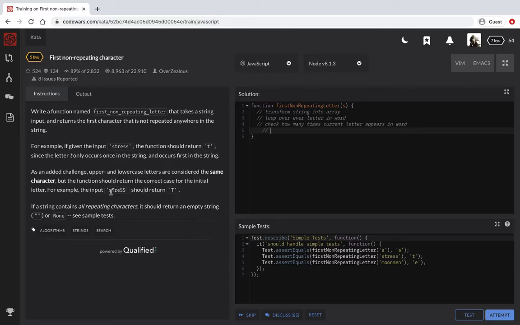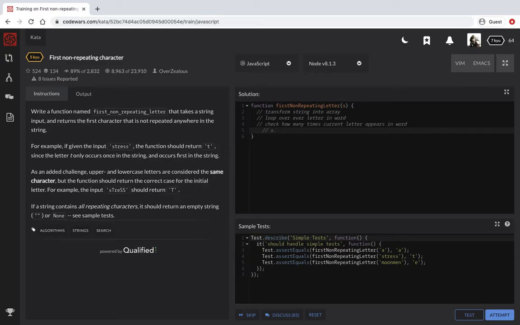You can use find, char at. I think there's a few different JavaScript methods I can use. Yeah, I'll probably just do includes on the string.